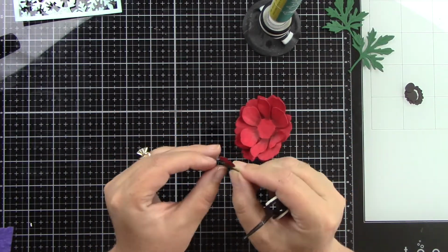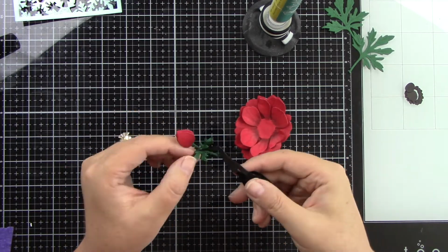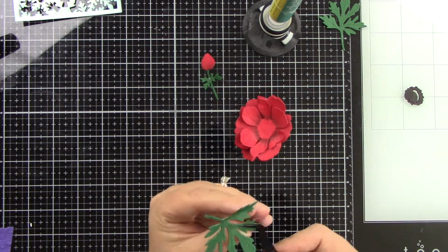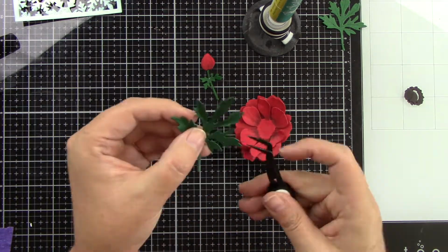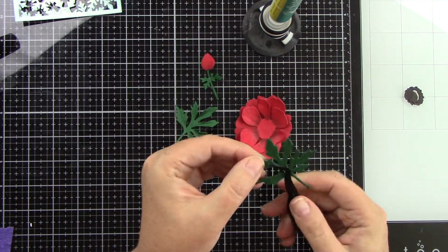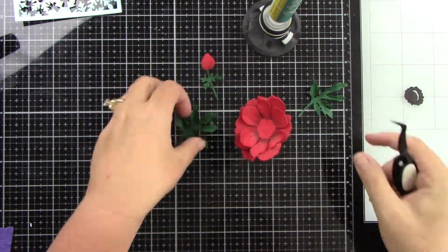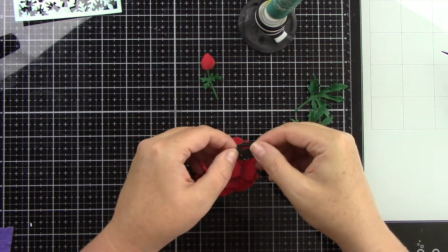I'm going to glue on the leaves and kind of lift those up, and then those other two leaves that I have to the side there, I'm actually going to add some dimension with my tweezers. I'm going to place my tweezer at the base of each one of the leaves and just kind of bend the cardstock around the tweezer, and that's going to give these a little bit of dimension. Then I'm going to take the tweezers and go right up the center of the whole leaf and bend it around that too. And it's super easy to make your flowers not look so flat. Not that they look bad, because these are just beautiful anyways.